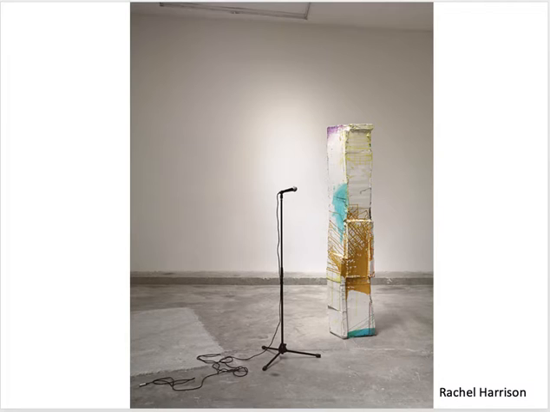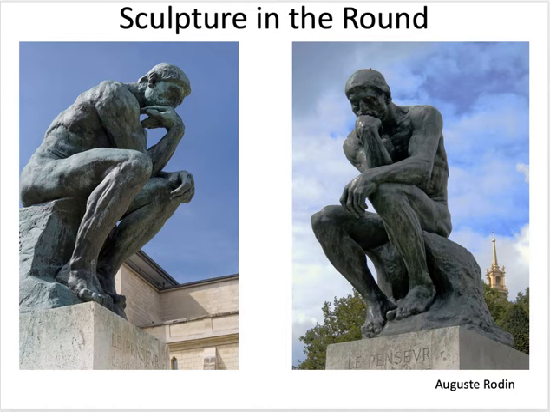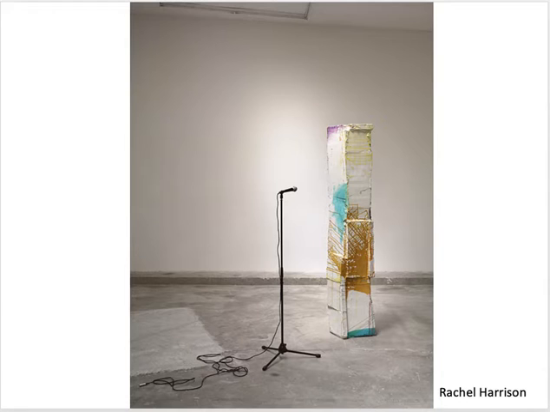And Harrison has a series of these sculptures that basically play off of the idea of the figure in sculpture. So if we think back to that first image that we saw of Rodin's The Thinker, in some ways this is a really rich part of sculptural history, having this very wise, specific figure that we're looking to for information. Part of what Harrison is interested in is making a nod towards this history of sculpture, that we have the figure that takes up space and helps us form ideas, but she's put this very strange and absurdist twist on it.